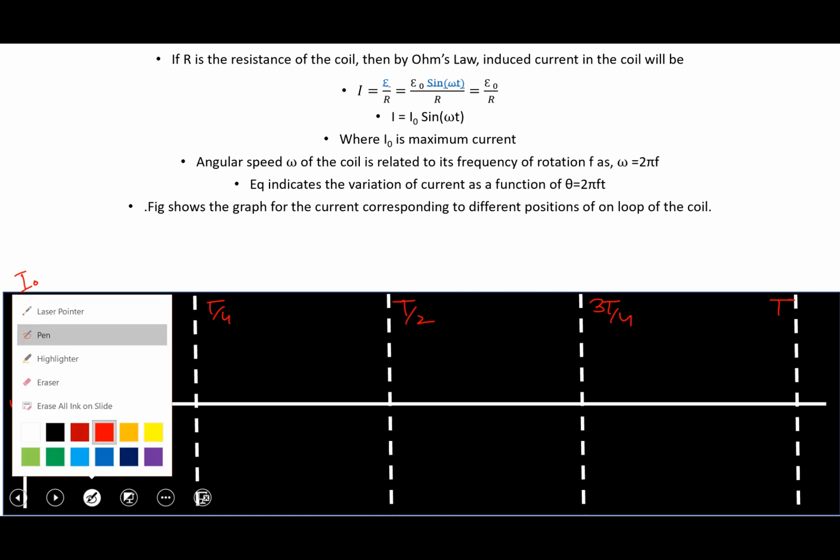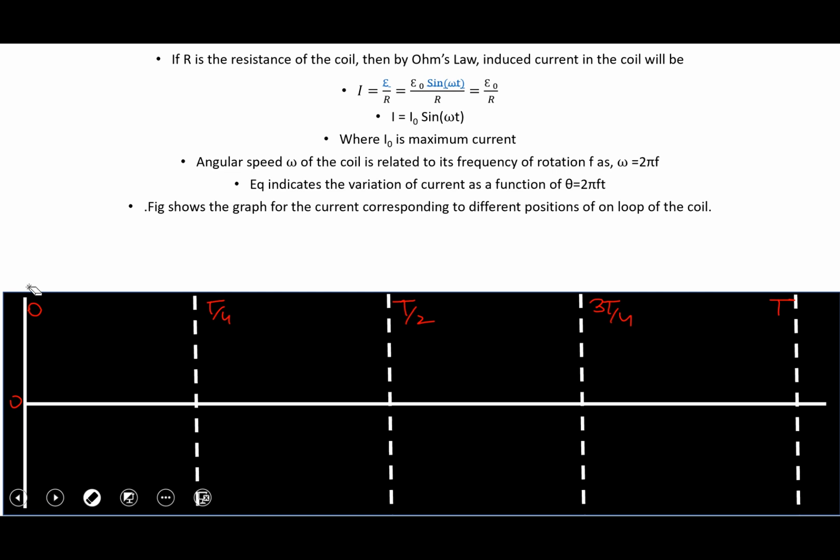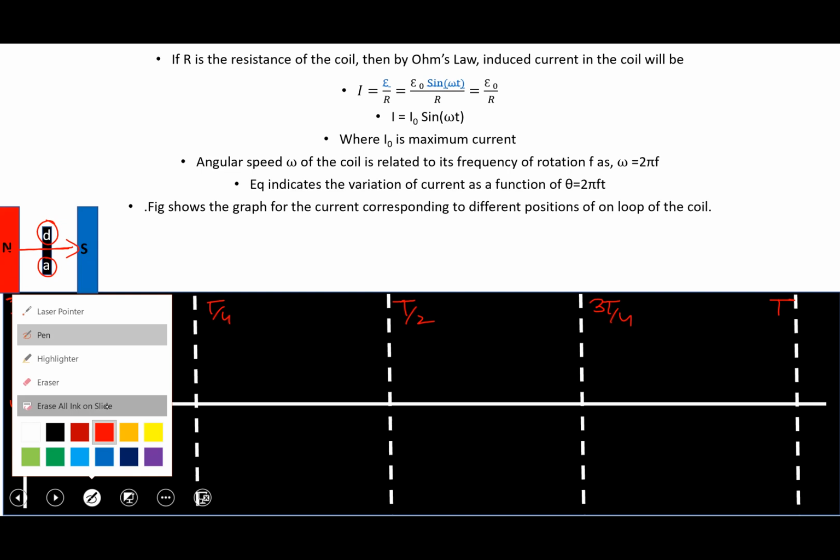Let me write down the E naught so that it is clear. It is the maximum value of current which we get in a certain amount of time. This is E naught, maximum current. So here is the situation again, and here's the coil in this scenario, where the top of the coil, A part is over here and D part is over here, and inside the magnetic field, which is moving from north to south over here. Now, theta was basically the angle between the velocity of that coil and the magnetic field.